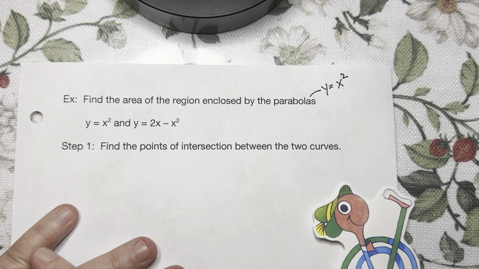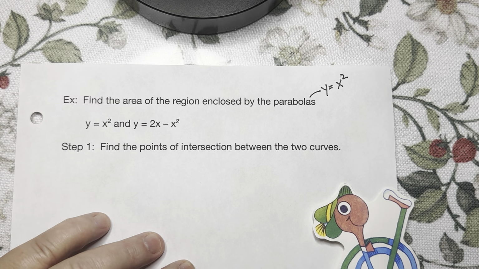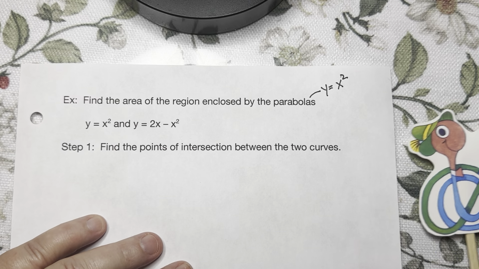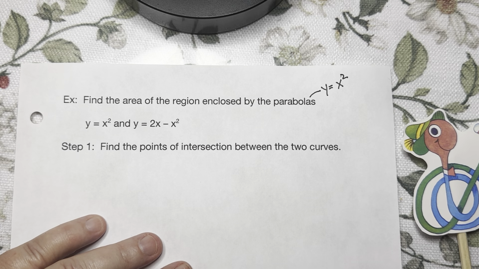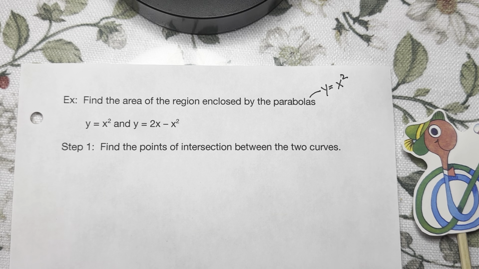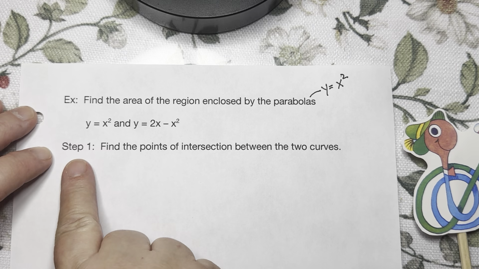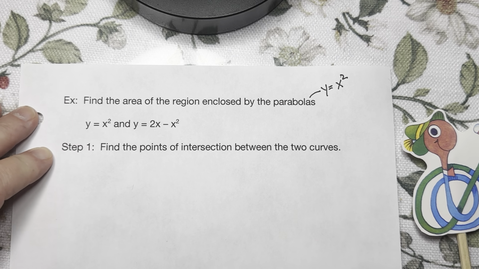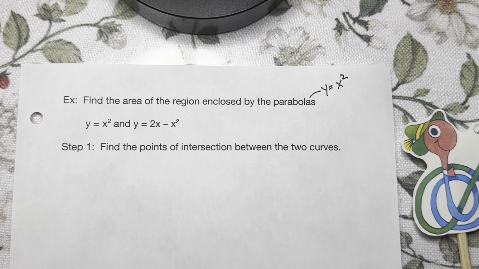Now, what's exciting about this problem? Well, what's really exciting about this problem is that you have to be able to graph it to do this problem, because you've got to be able to see what the intersections are. So first thing I'm going to do is find the points of intersection between the two curves. As I mentioned, you could graph this, and that's fine. I'm actually going to do this algebraically because it's a little faster.